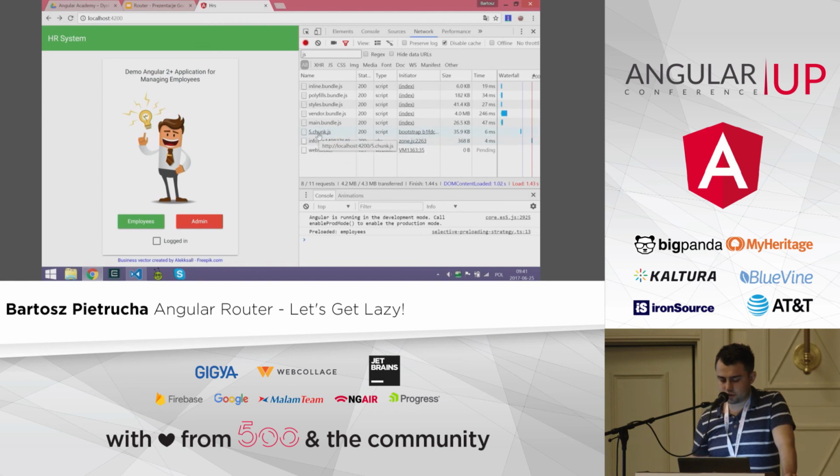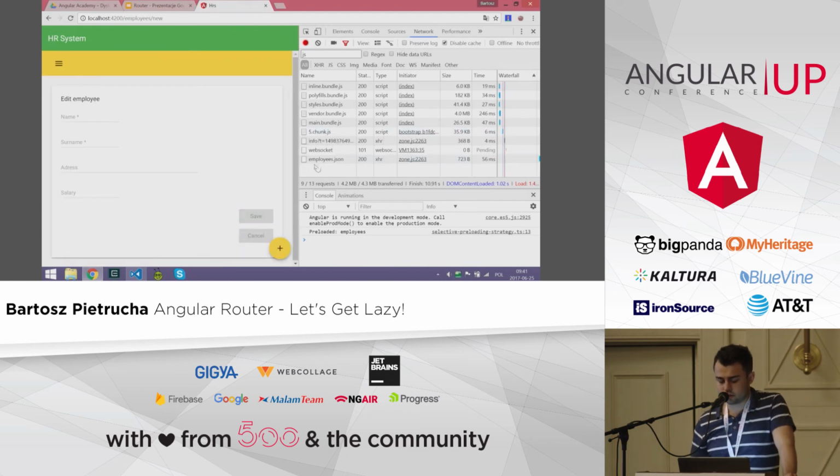You can see that chunk number 5, which is responsible for the employees module, is already there. So if I open the lazy loaded module, this is just a fake REST call here. And this chunk, which contains the module, was already there. So it was preloaded by Angular.